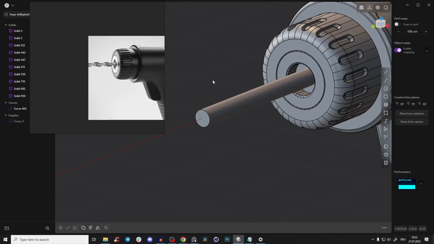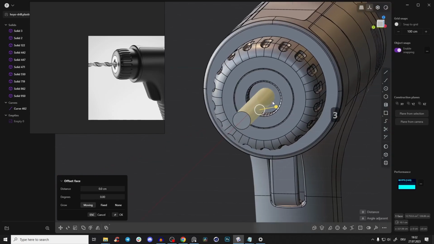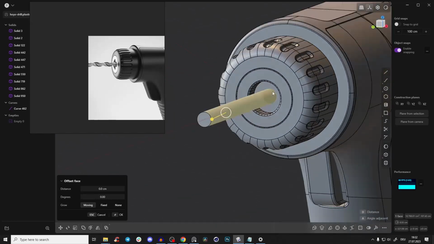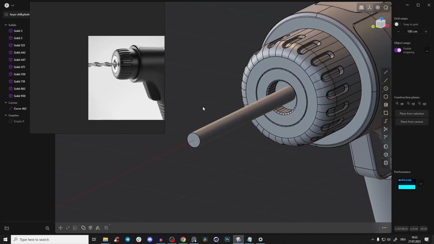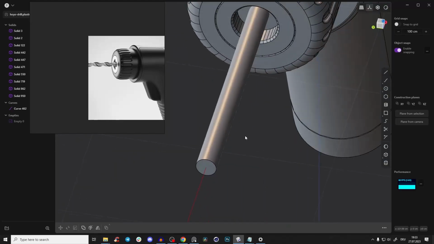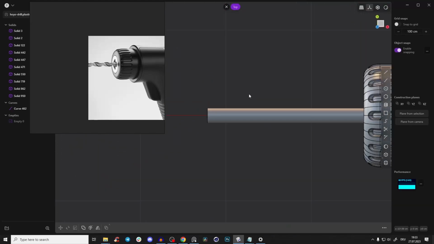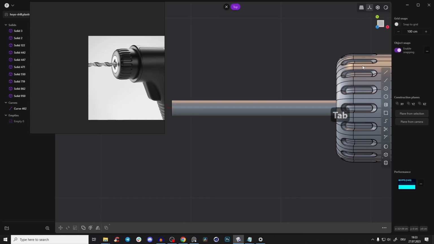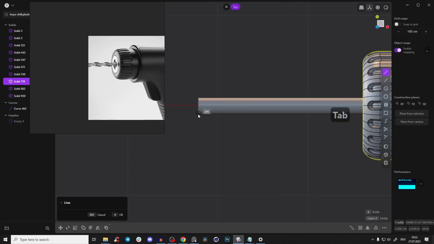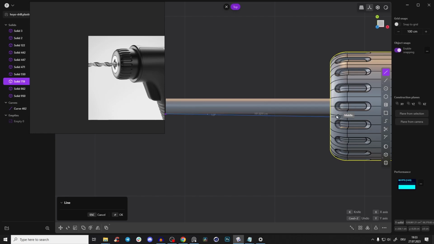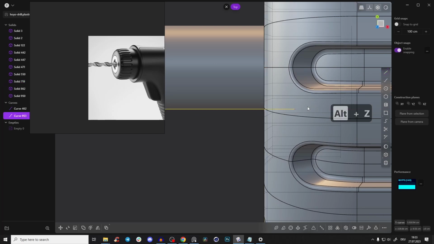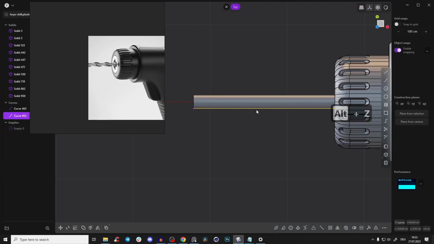So yeah, I think that looks really interesting. And honestly, I like this thin one. It looks a little bit more static. So just select that face here and just drag that a little bit inside so it gets a little bit thinner. And cool. So now let's go to the front top view, because we need a helping line. So basically create a line and go here to the 3/4 and just drag that out towards, press Alt Z and just snap that here somewhere. Okay, because we will need that.